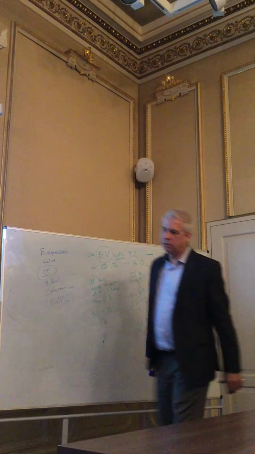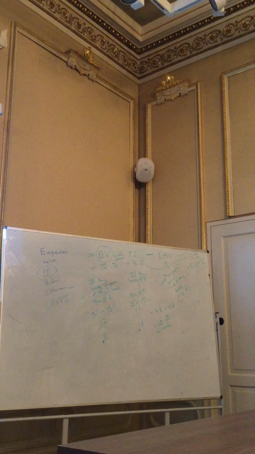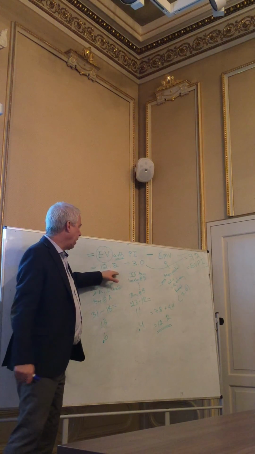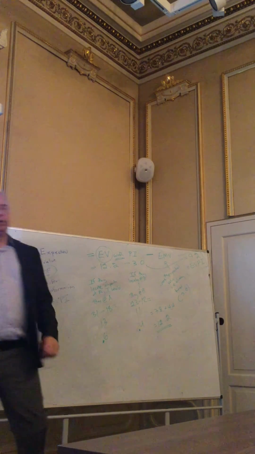Okay, that's the logic. Where did we get the 3.0 from? We get the 3.0 from the problem itself. Remember, we solved it in the table and we got 3.0, and we solved it here, we got 3.0. So it doesn't look like 3.0, but it's 3. Okay, it is 3.0. So think of the problem as we have no information, or we have what we have. That gives us expected value. Now, how much would you pay to get better information? Well, the most better information is worth to you is 12.2.